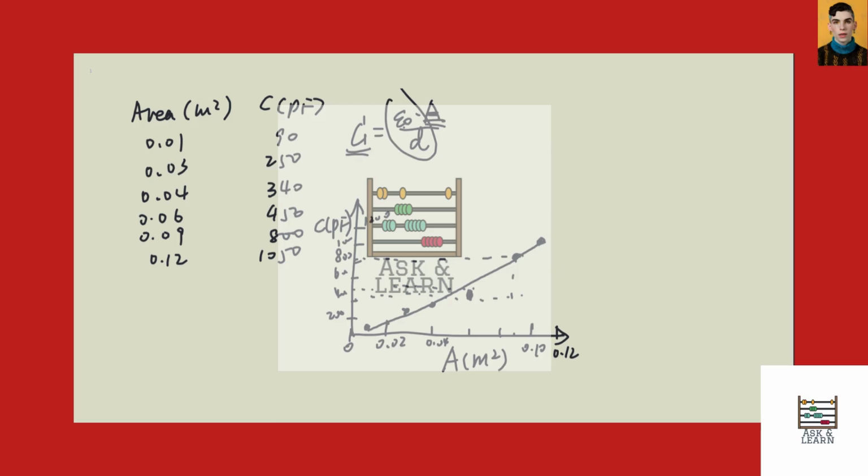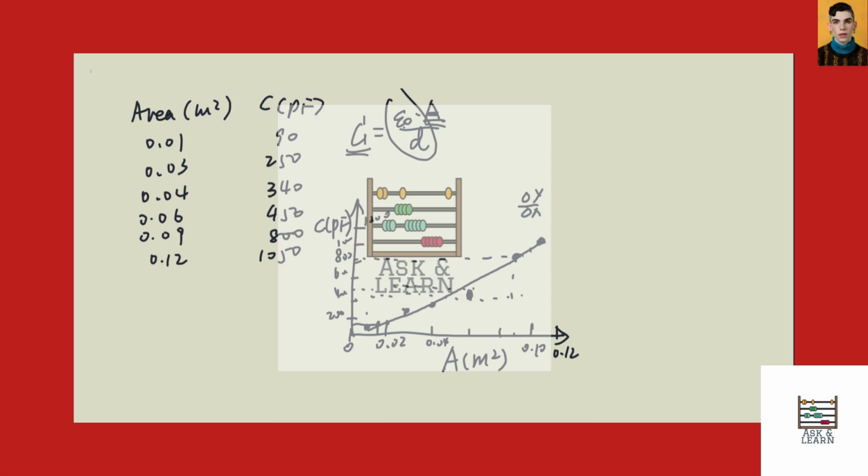You can also ask Excel or some fancy computer programs to do it for you. They will give you much more precise answers. But then what you do is you look at the slope of it. And how do you find the slope? Well, if it goes through some points, you can read them off, and then delta y over delta x. If it does not go through any points precisely, it's also nice to find a point over here, read out the x and y coordinates, and again do delta y over delta x. And the slope is epsilon naught over D.